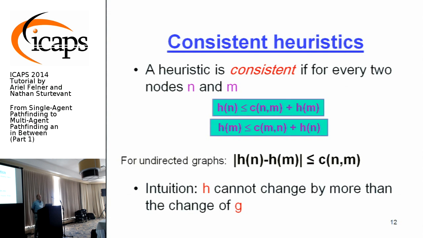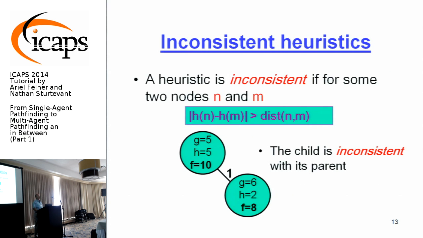And now there is more intuition into this. Okay, now a starting student or anyone can better understand what's going on. I'm saying, the difference between the heuristics of 2 states cannot be larger than the actual distance. If the heuristic has this property, then I'm consistent. It means that H cannot change more than what G changes when I go from a node to its child and back. Inconsistent if there are at least 2 nodes where this doesn't happen.